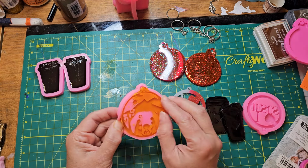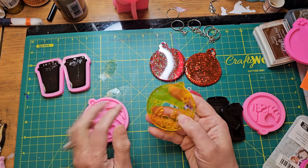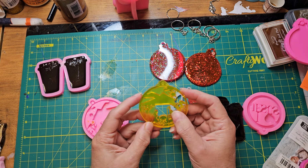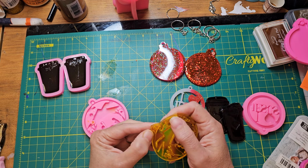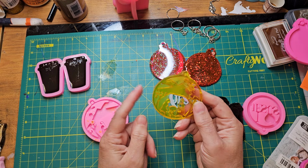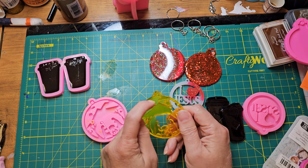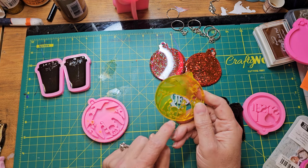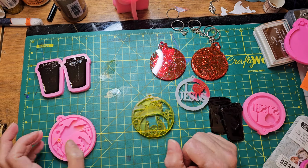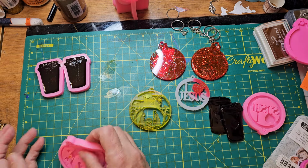So here's the nativity one. We're going to open that up. When I opened this one up before, it was a hot mess, and I over poured this. This is why you should not over pour your resin, because it blocks up the hole. So we'll have to take some little tools and get some of this out. But this is pretty decent. I don't know if you can see it good on the camera or not, but it's a decent manger scene.